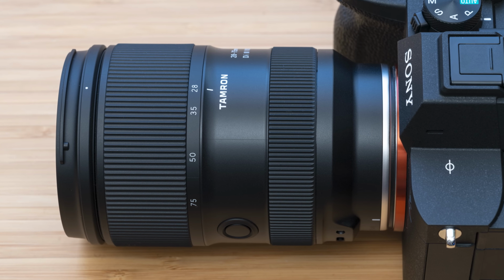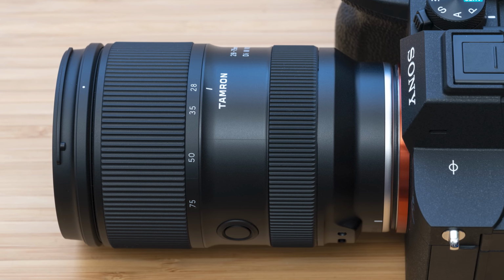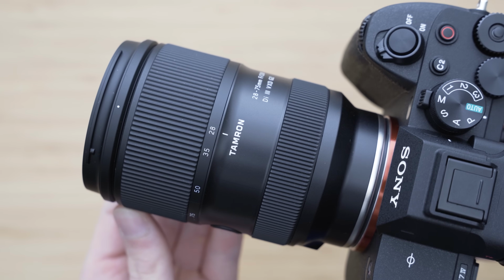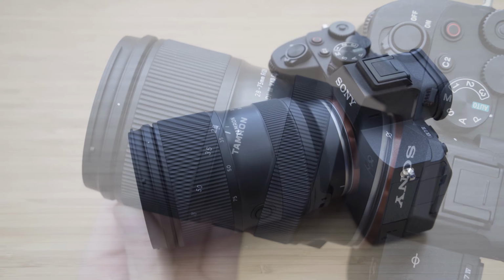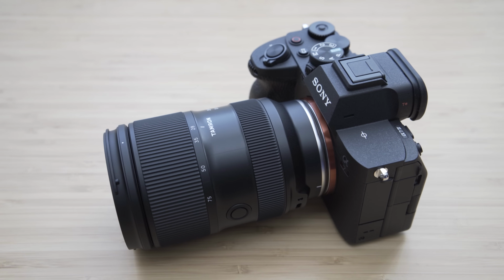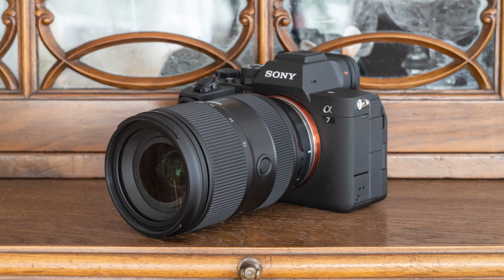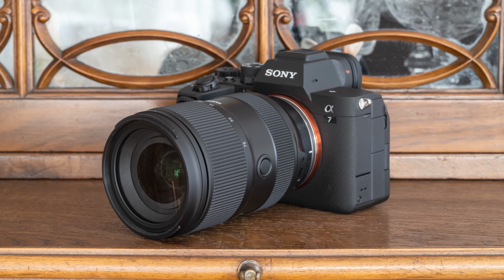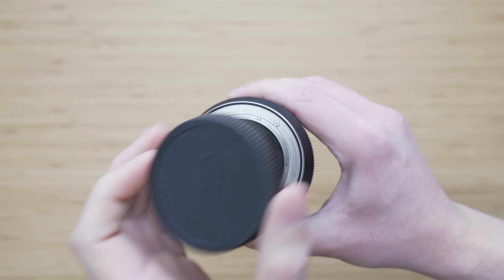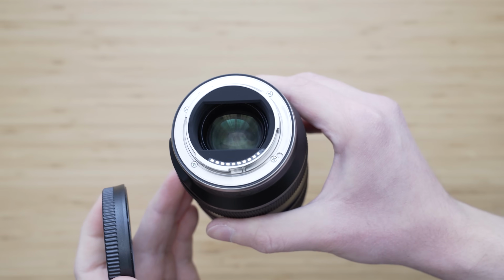The build quality is pretty good. The outer construction is still plastic, but the quality of the materials is a lot better in comparison to G1. That also contributes to the weight saving, so I can't complain. It isn't the most premium feeling lens out there, but it definitely doesn't feel cheap either. The mount is metal and there is a weather sealing gasket around the mount. The whole lens is weather sealed and there shouldn't be any dust gathering issues.